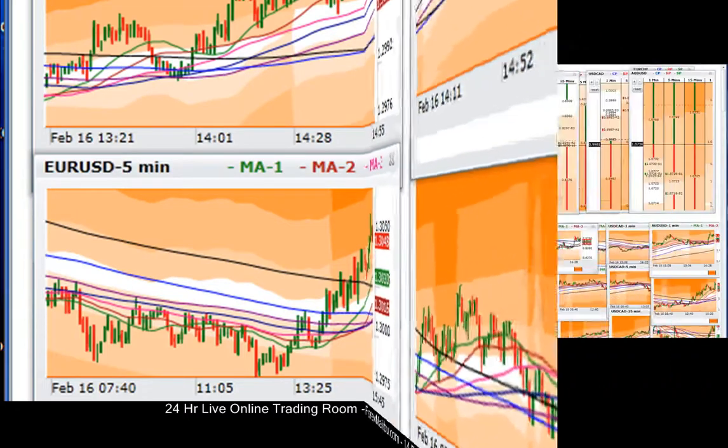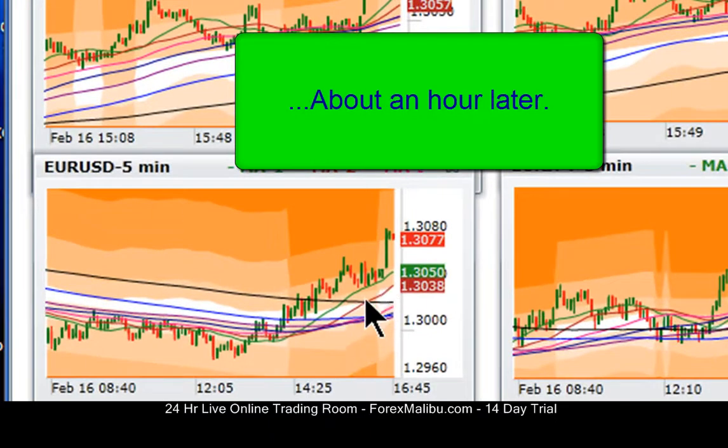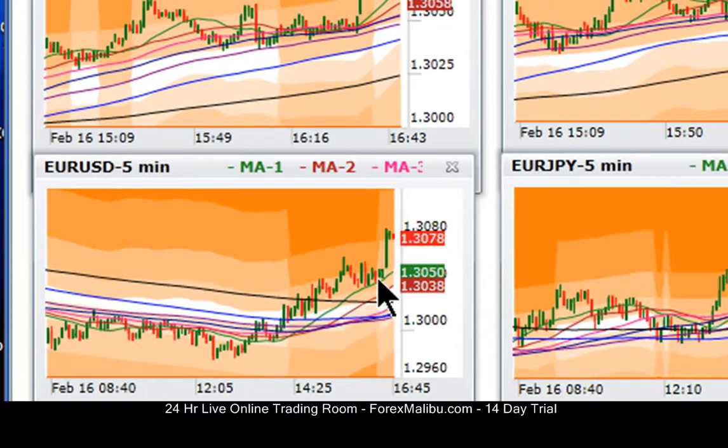Here it is right here. And again, when I said earlier about the 5-minute L7 — the L1 crossing the L7 — that the next touch on that 5-minute would be good, that was a prediction of that. The grids told me that, so I was like, the 5-minute entry would be good. And sure enough, had I got in at a certain time, we would have made some bank on there. However, I took cable, which made a similar move, and we got a lot of that move. But that was a classic sign of what was to come.